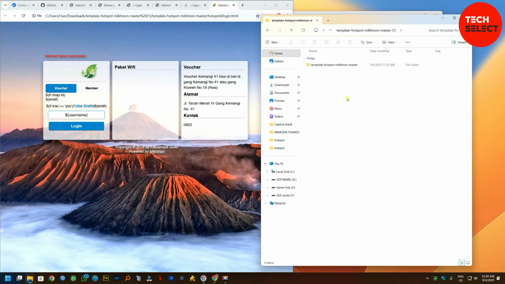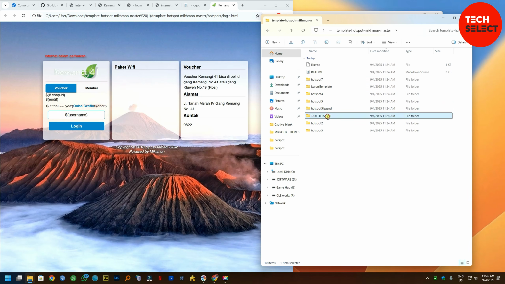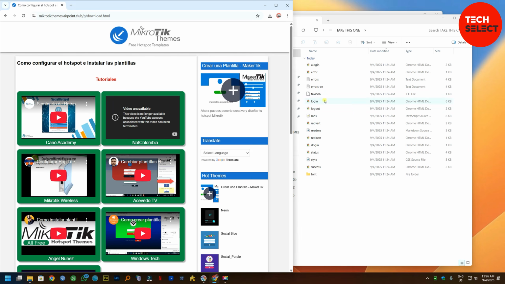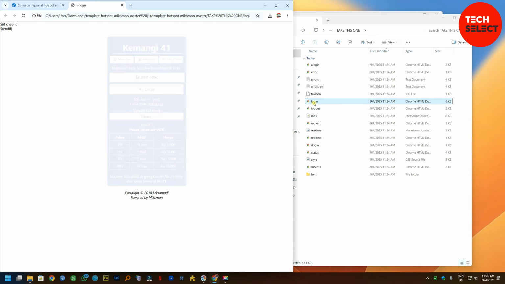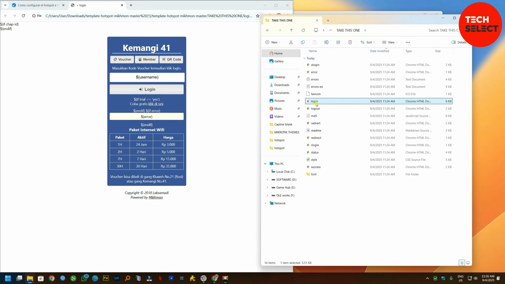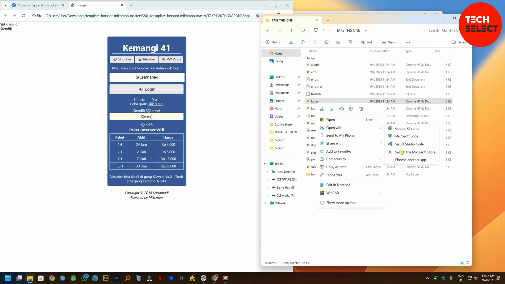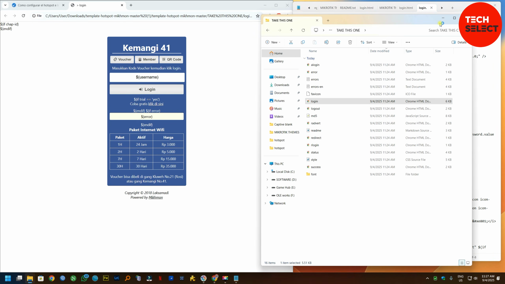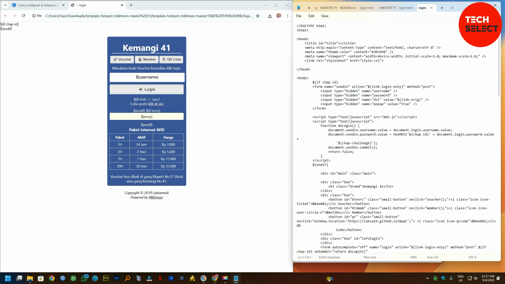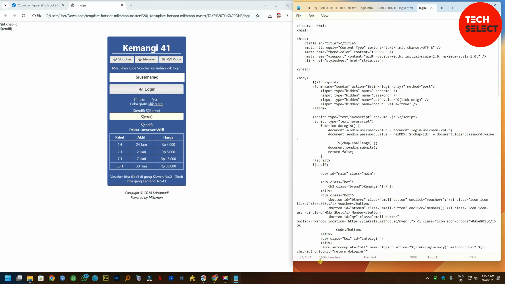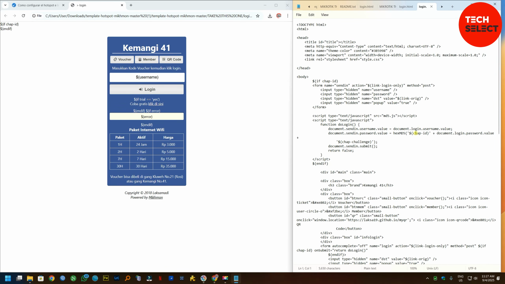Okay, so we said we are picking, which one are we picking? We're picking this one. Let's close these guys up. Okay, that's our login page. This is what it looks like. Okay, so we're just going to customize this as usual. Open with edit in Notepad. For those on Windows 10, it will say open with Notepad. Okay, we can close this now. This is our Notepad. So this code on the right corresponds to our page over here.